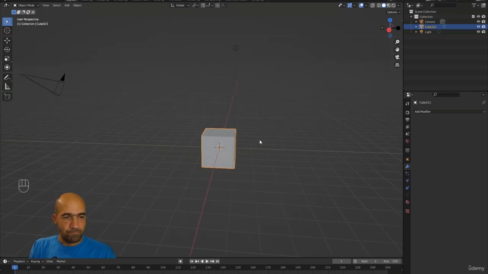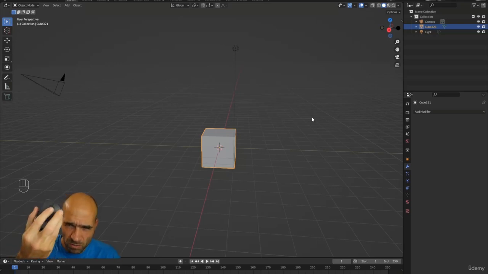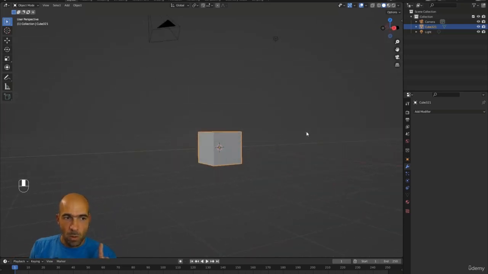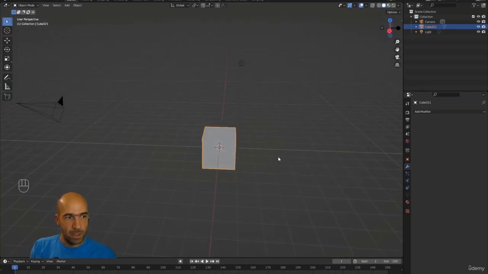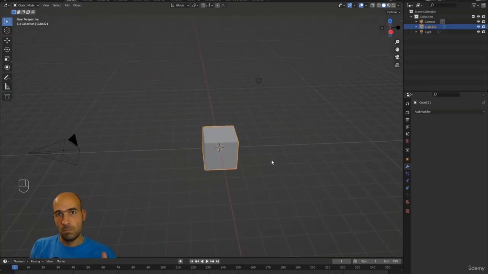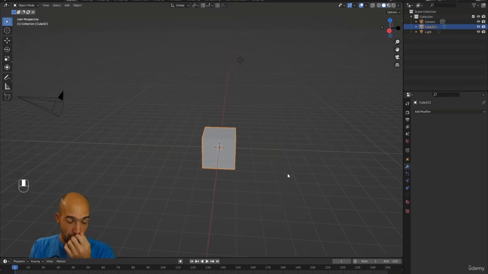So now, the most important thing that you have to learn first in Blender is how to navigate the viewport. It's very important, it's amazingly important, you cannot do without it. First, we will use the middle mouse button, which is the scroll wheel. See this one here. We will press it, and by pressing it, we will rotate our viewport. Amazing. You see? Pressing it rotates our viewport. Now we can rotate, very nice.